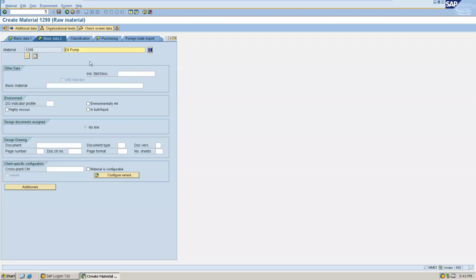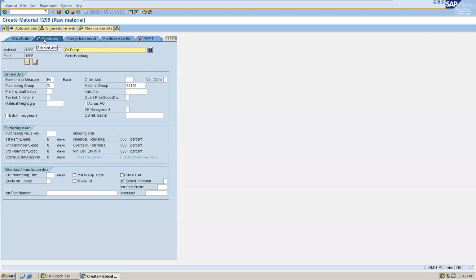Okay. So typically, when you work with SAP, it's good to get into the habit of pressing enter regularly because each time you press enter, SAP validates the data before allowing you to proceed to the next step. So that's actually a very good feature in SAP. So here, more basic data, we just call it basic data too. So other things, you can update all of this, but they're not mandatory. I'm going to skip them for now.